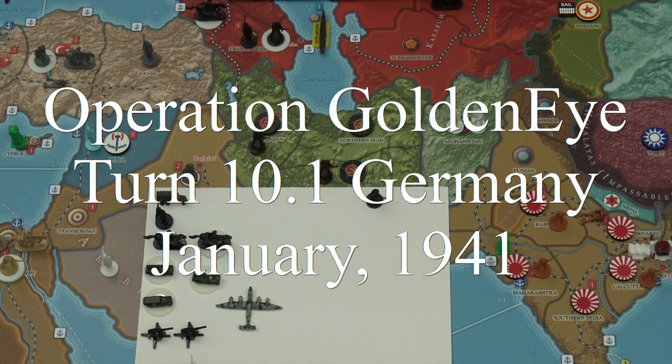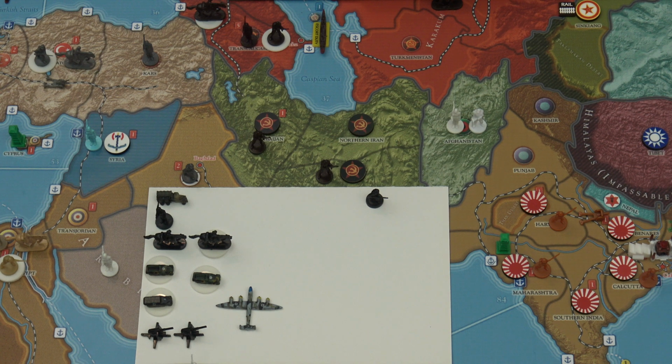Global War 36 enthusiast here with Operation GoldenEye, turn 10.1, Germany. It is January 1941. We already did the tech rolls, so purchases. I have 59 IPPs to spend.